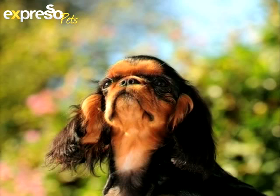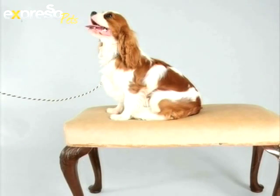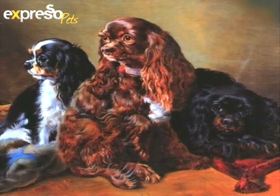They're more lively than the King Charles and more easy to train as well. The King Charles can be a little bit stubborn. The Cavaliers can be what you call a sporting spaniel, but you can really see that they are companions — they love their owner. They're bred to sit on your lap, just to be close to you at all times. And I'm sure there must be some very interesting stories in the history of these dogs. Mary Queen of Scots — when she was beheaded, after she died, they moved the body and found a little toy spaniel still hiding underneath her skirt. It just goes to show the commitment these dogs have to their owners. They just love to be with people. They're not really for families who are at work all day — they really pine for their owners. They need to be with you, groomed, brushed. They just need to be loved.